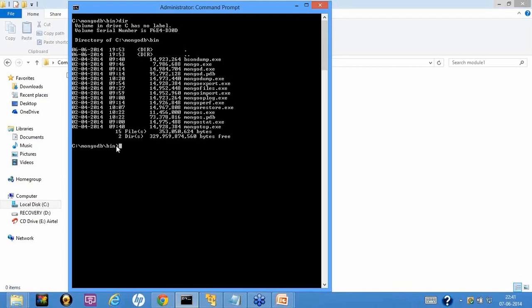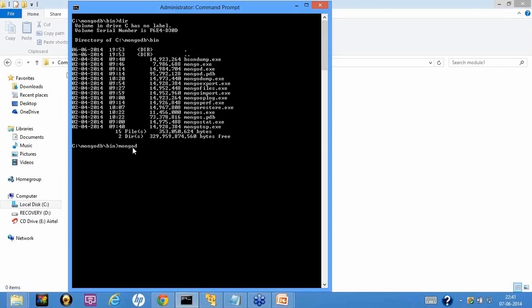So now we are here. Now we'll say mongod. If you say mongod and don't write anything else, automatically it will search for a directory like /data/db. If it's there, it will put all its files in that directory. But let's say you want to run at a different location, how will you do that?